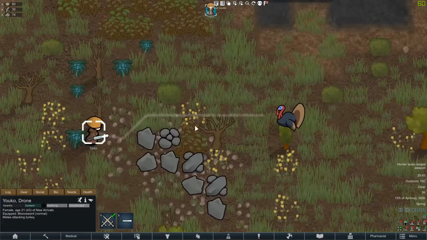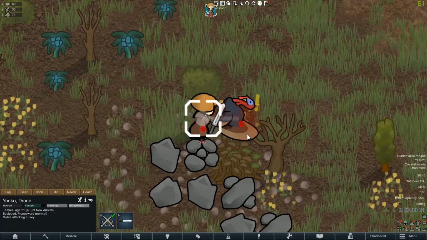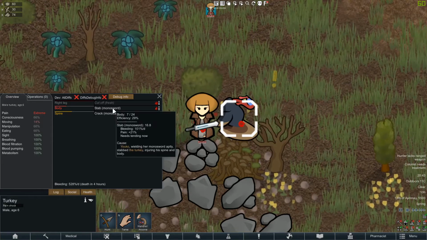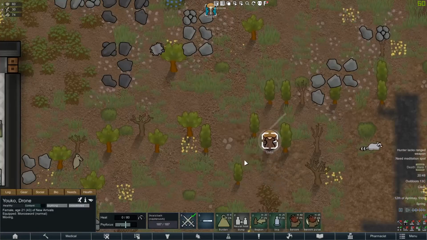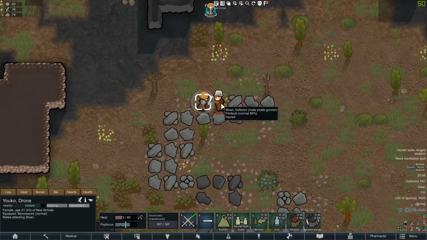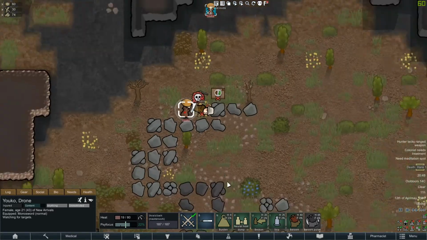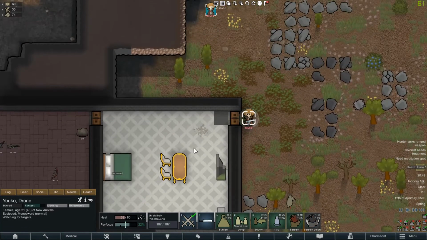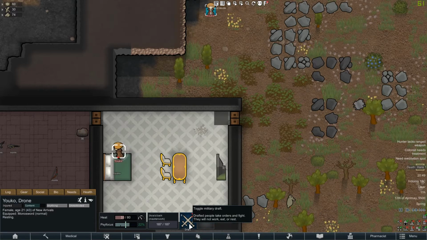The number 5 slot goes to the Mono Sword from the Royalty expansion. Now, I was a little hesitant putting a melee weapon into this list because honestly I kind of hate them. I feel melee combat is more often a liability than not, with friendly fire and high damage against you almost guaranteed. And don't get me wrong, I do love a bit of a scrap every now and again in games. You know, I love Mount and Blade, I love the Total War series, a bit of melee fighting is fantastic, but for me in Rimworld it just doesn't seem particularly viable. But the Mono Sword is pretty impressive if you can actually get into a fight with it, and I think that's why it deserves a spot on this list.